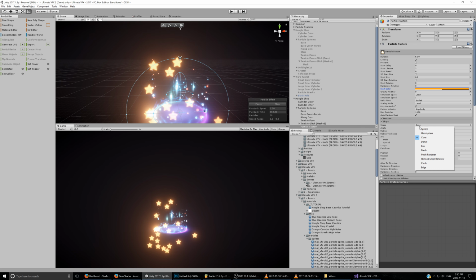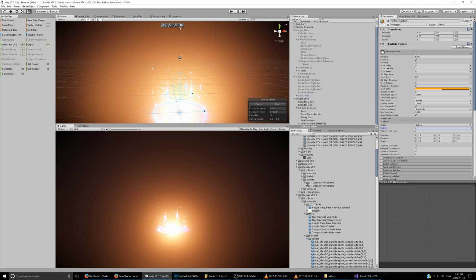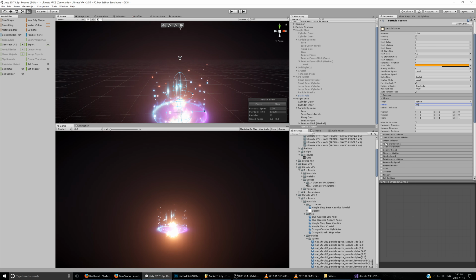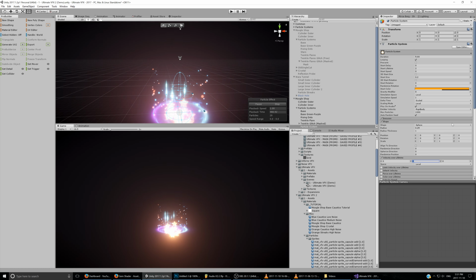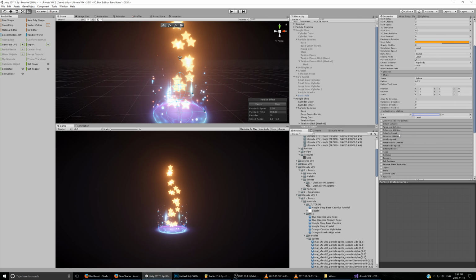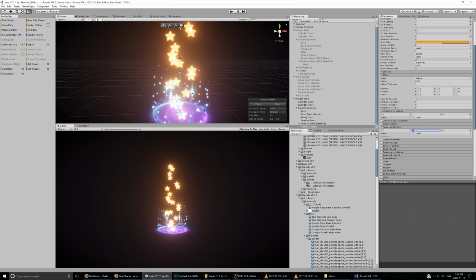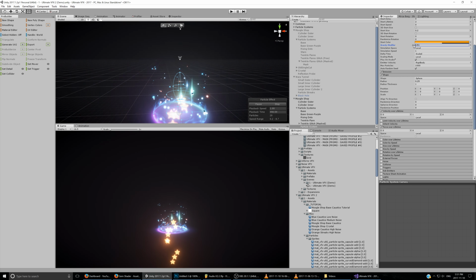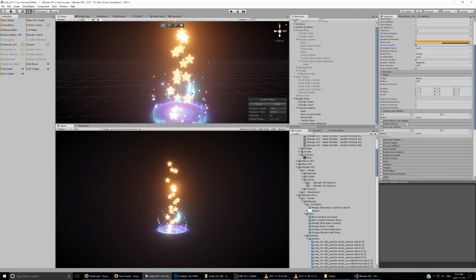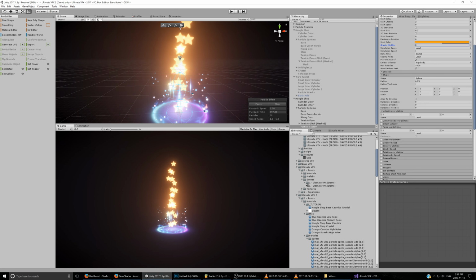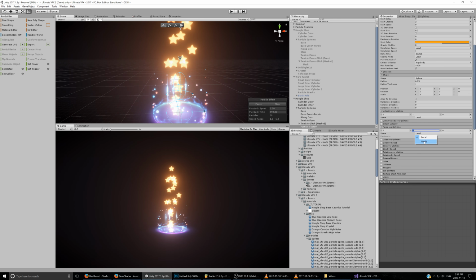So let's turn this to sphere. We could also leave it as a cone, but we'll go for sphere for now. And like 0.25, and then have them shoot upwards, right? So initial velocity, in local. Again, in this case, I haven't rotated it, so local would be y up rather than z. And then we want maybe a force over lifetime. Again, for this, we could use gravity so that they start coming down. I've covered what that means, what the difference is, and how you can manipulate them in another tutorial in the original game VFX breakdown. So again, that's already going to be linked in the description. But here I'm not going to go in too much depth about that.